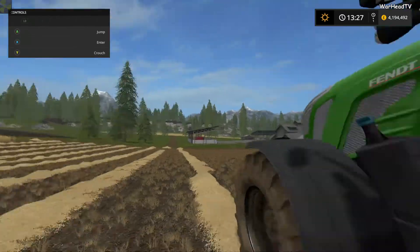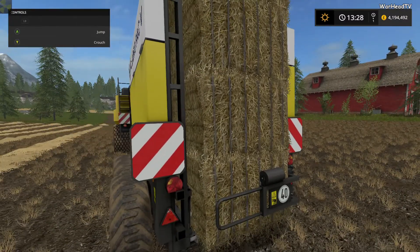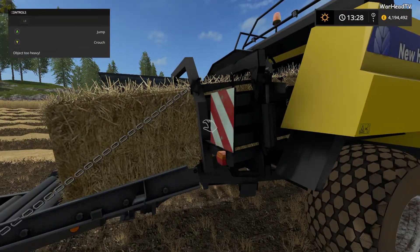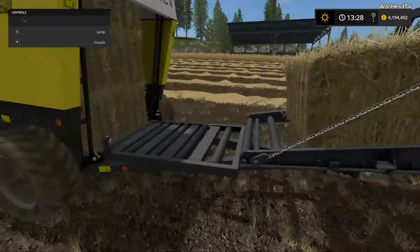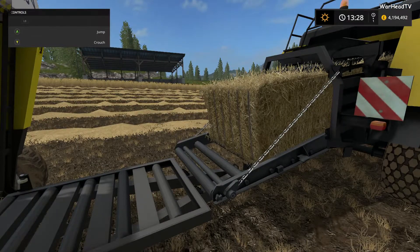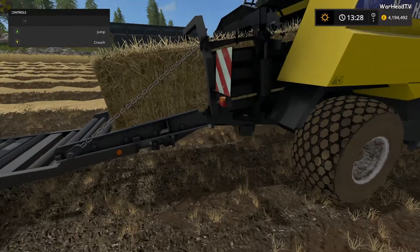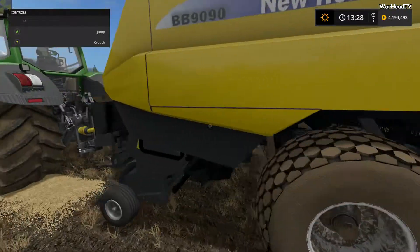We've got our full stack of bales now — four bales, all in there, worked perfectly, no issues whatsoever. The only thing I would say you need to be careful of is when you're actually making the bales, it does push the bale out, and when it overhangs and is kind of in the middle of crossing over, just be careful when you're turning around and coming back down. As you turn, the bales are not lined up and there's room for a bale to fall out onto the ground, so you need to make sure they're level.